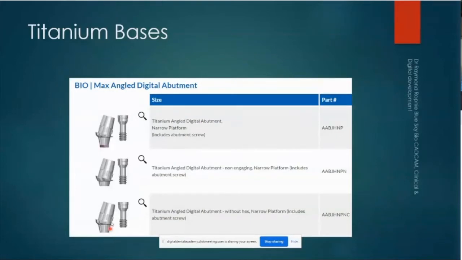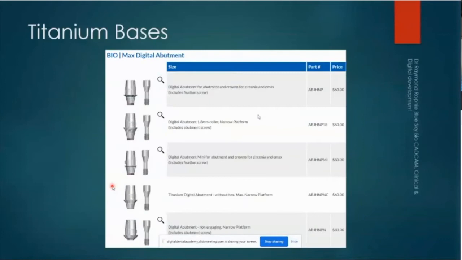Or you can have the half conical portion, which is also to index if there is any bridge work, or you're trying to splint more than one implant. When you have non-parallel implants, having less of the fixture will help to engage better into your implants.